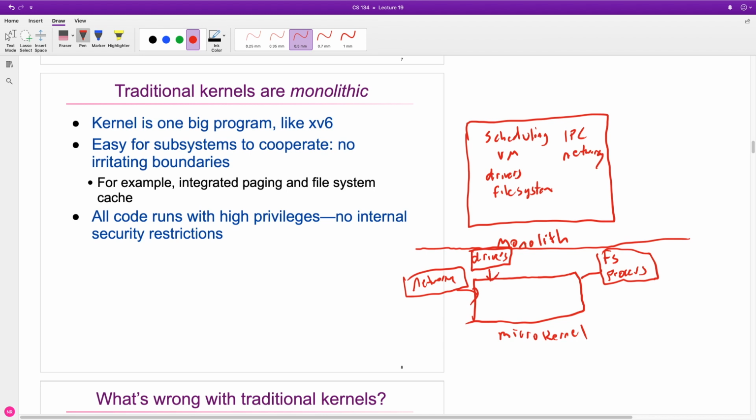I say possibly because these other pieces aren't going to run in kernel mode. And drivers may need to be in kernel mode, so those are somewhat different from the others. Maybe virtual memory. Certainly scheduling, probably.